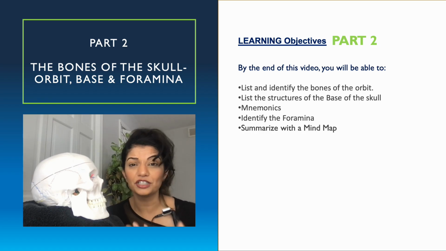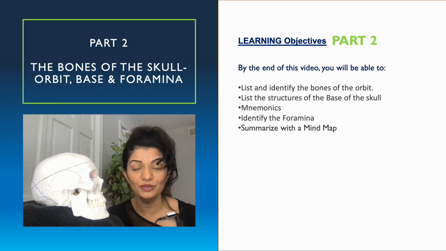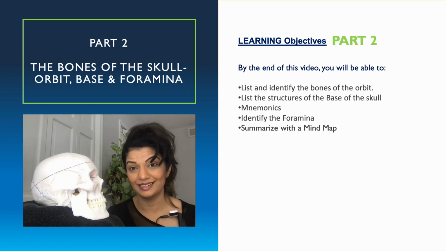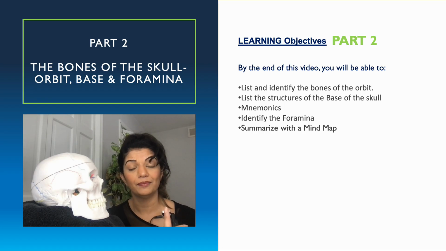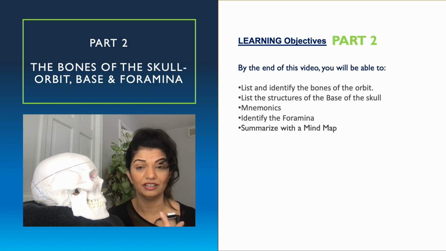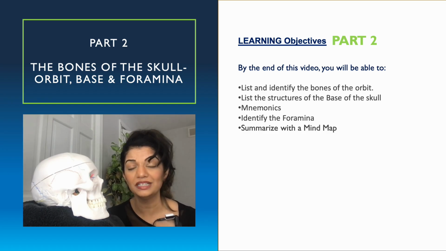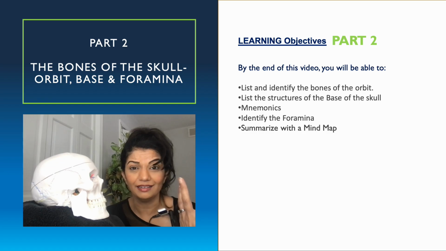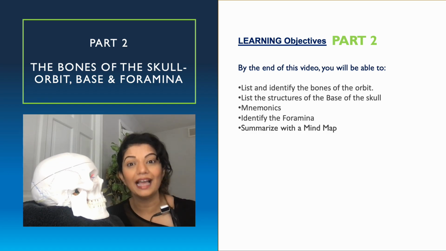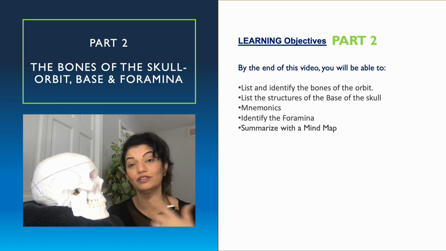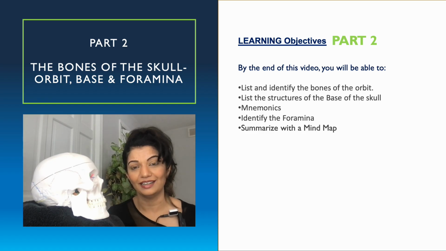You can also just print out a picture of the skull in different purviews and follow along that way, and then you're tracing and writing as we go. That's another kinesthetic approach. The other thing you can do if you don't have access to either of those at this moment, use your own body, right? You've got a skull. Imagine that. Handy enough. It's right on you. So you can just use your own body to do that too.